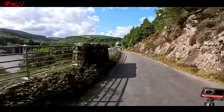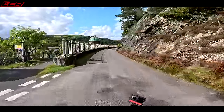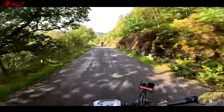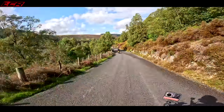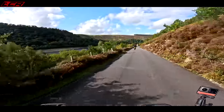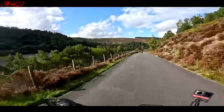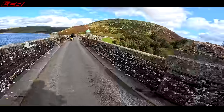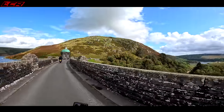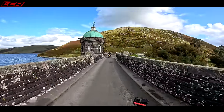Oh, incredible round here, isn't it? Absolutely gorgeous. Always amazes me when I come to Wales. It's just so incredible. It's like you're not in the UK anymore. I mean, let's look at this. Doesn't look like the UK, does it? Absolutely stunning. It's a little dam here, and it's absolutely gorgeous.